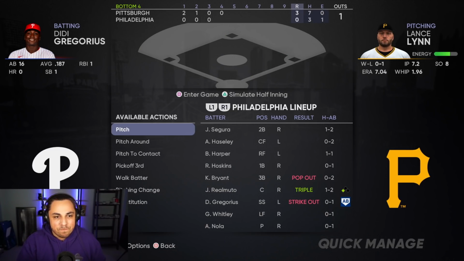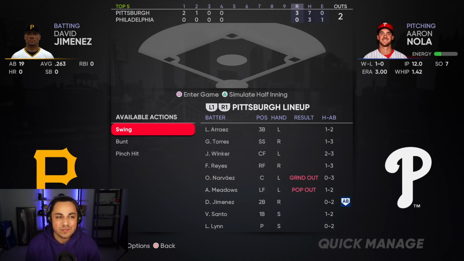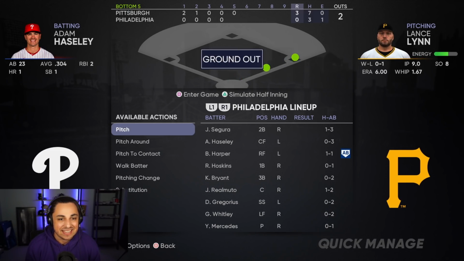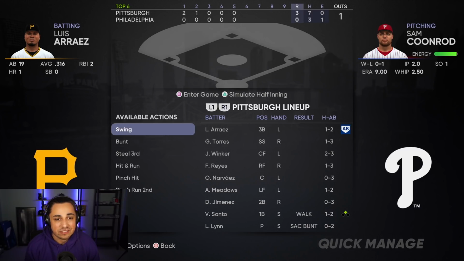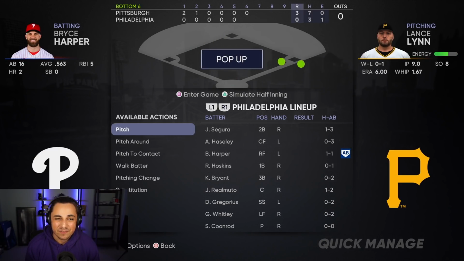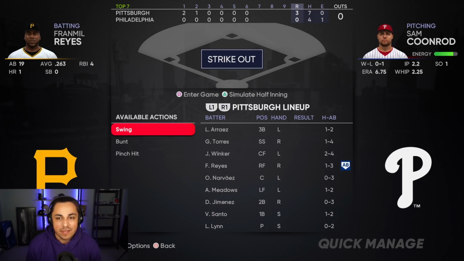Oh, that's not good. Can we get out of it? Oh, we get out of it. Oh, this is perfect. It's still only 3-0 though, so it's still a close game. But Lance Lynn, keep it going. A walk. Can we bunt you over? A sac bunt, I'll take it. First and second, 1 out. The fly out there is kind of hurtful. I kind of wanted a little bit more, but I'll take it.